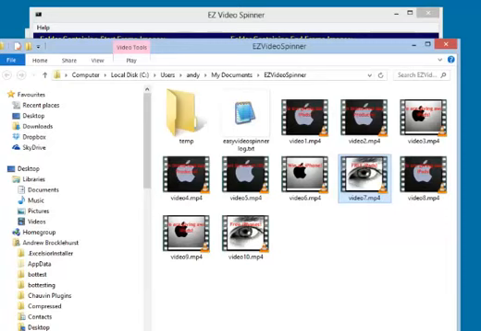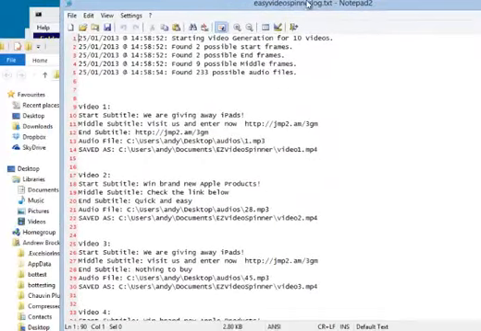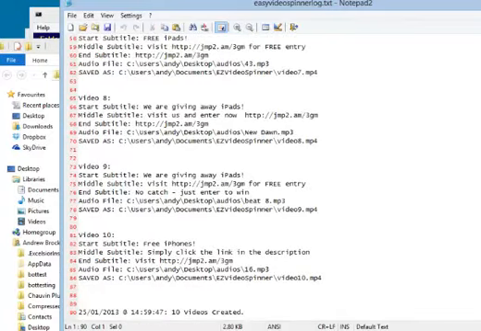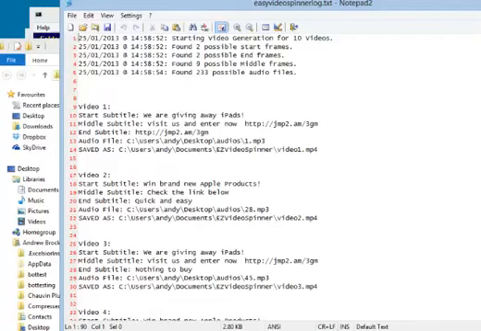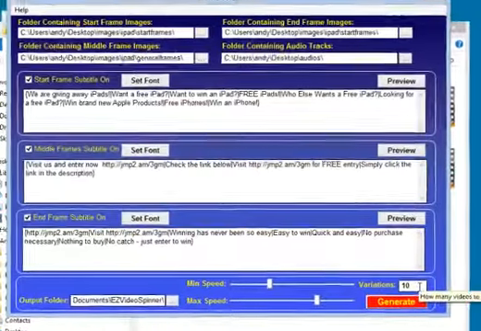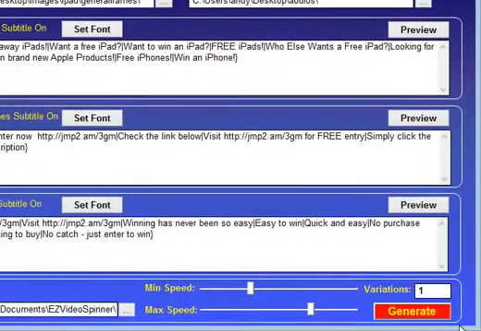It's generated 10 videos really rapidly, and in fact we can see from the log file how long it took to do 10. It started at 2:58 and 52 seconds, finished at 2:59 and 47, so less than 1 minute to do 10 videos. Usually when I do this I would generate one first just to make sure that it looks okay and I'm happy with it, and I might want to check my font sizes and things. Then, provided I'm happy, I can come in and do 50 and hit that going.